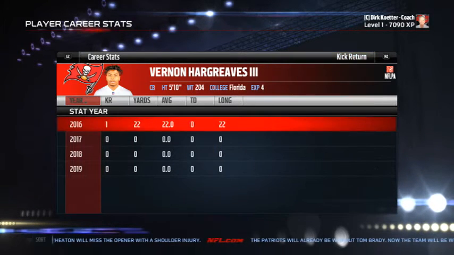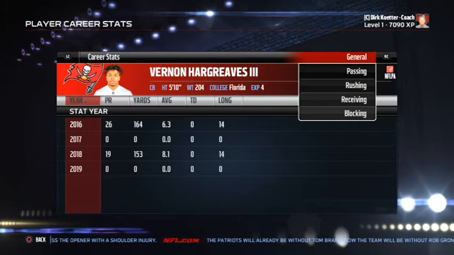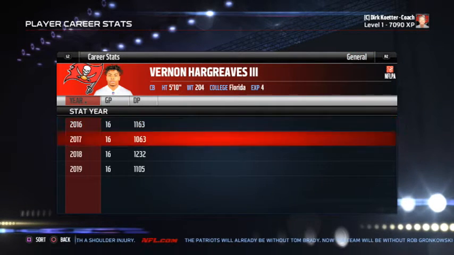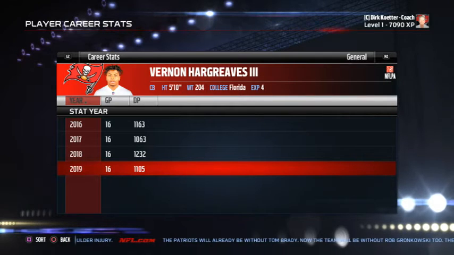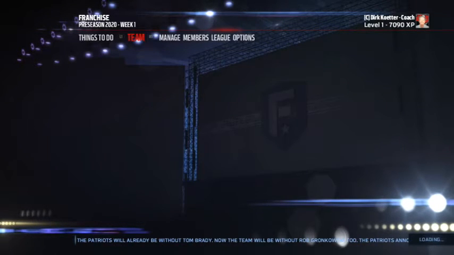Well, let's see the kick return stats. 0 kick returns, 0 punt returns this year. So it looks like he switches on and off every season. But here's another good story here for this kid. 16 games played once again. 1,105 downs played. So I'm liking what I'm seeing with his durability.